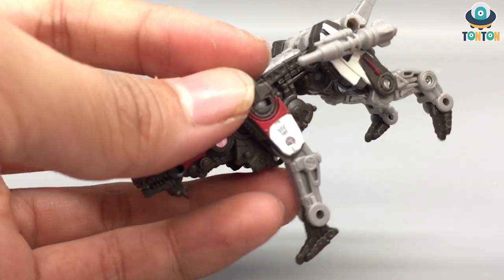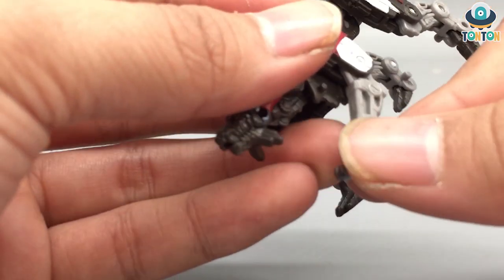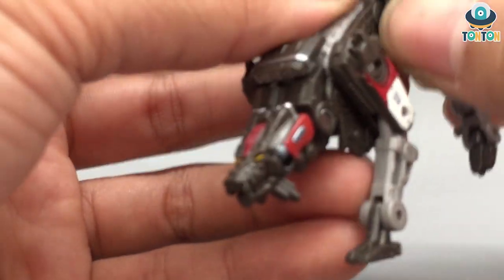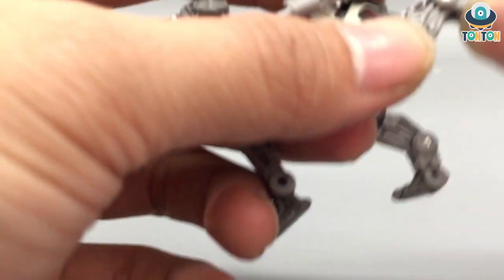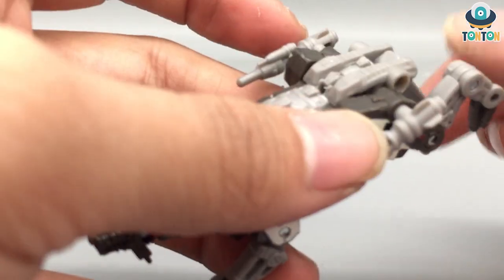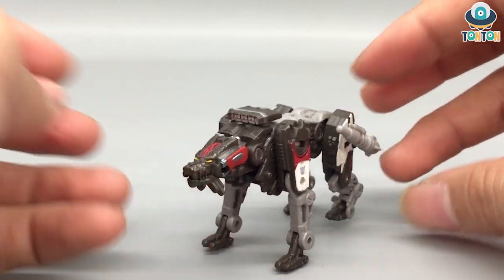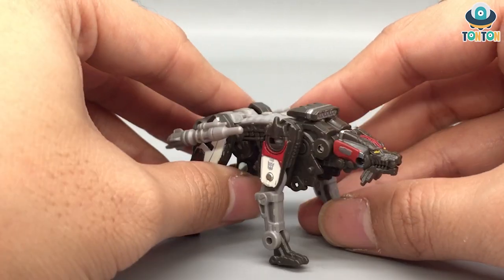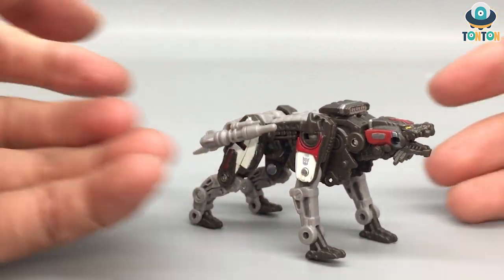Do be careful with the feet because those joints are plastic. The back section is kind of the same — you just got rotation, movement, and a hinge. The tail just flips up and down. There's no bend at the body. What you expect from a Core Class — this is just fine for posing, displaying, and even playing. I think this guy has some perfect play features.